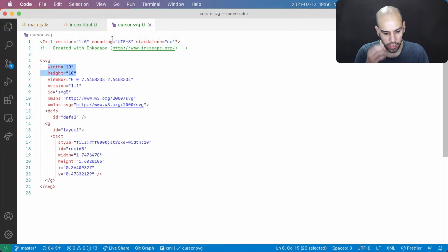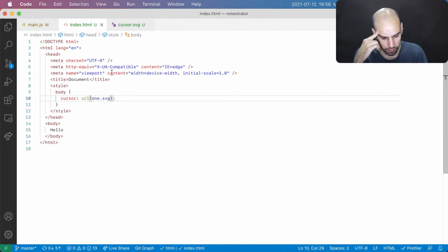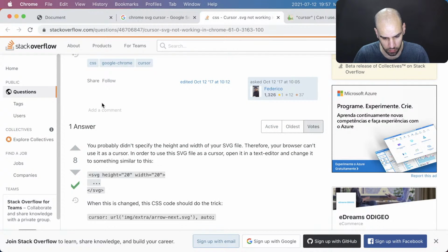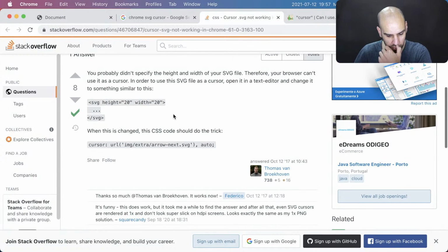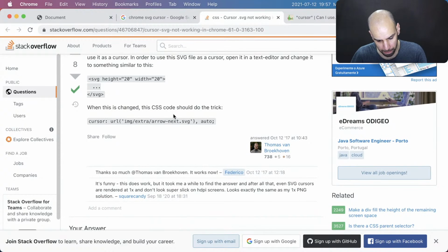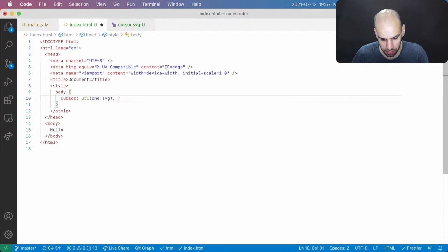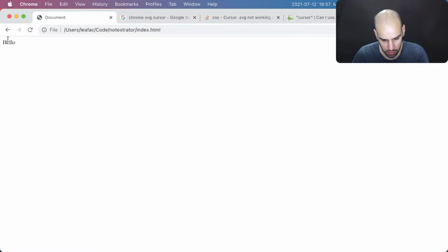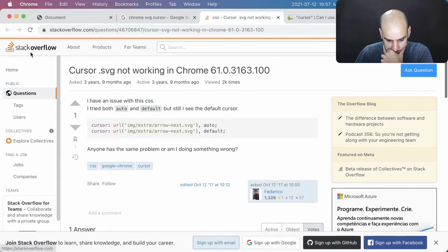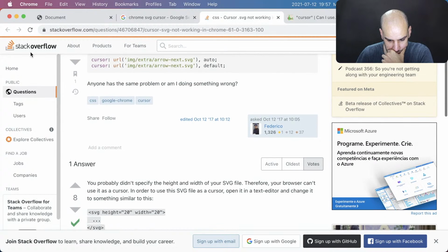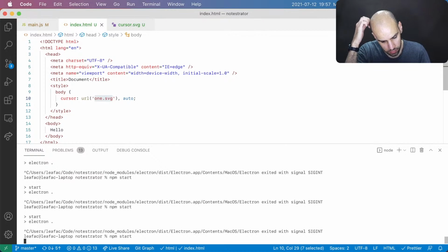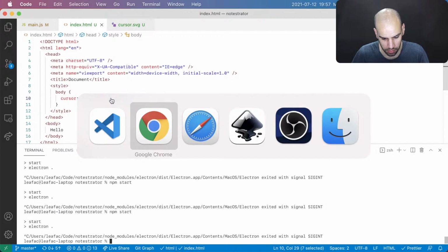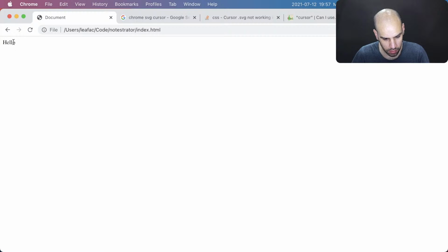No, the width and the height have been specified. I'll try Alto. No. I'll try single quotes. Oh no, I don't want to start the app. No.